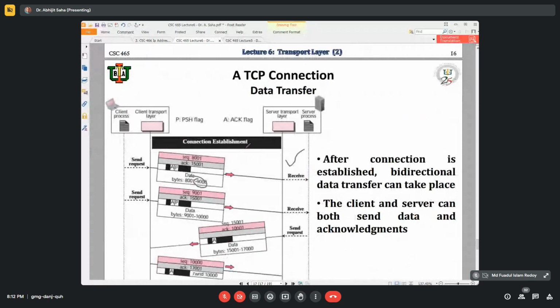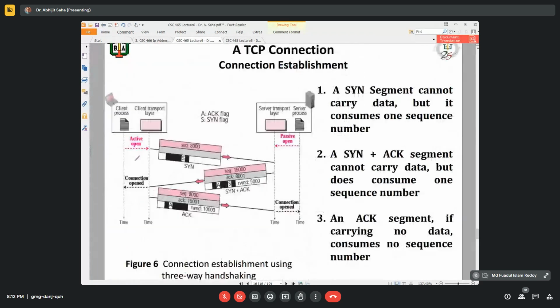I think let's do it from here on. Okay. So say that I have to make the connection establishment. The client is going to send a request. This is the initiation, the three-way handshaking that we say for establishing the connection.